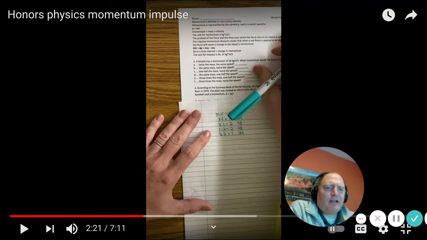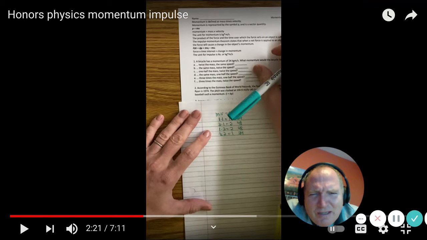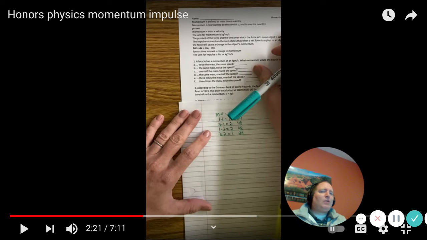I guess this is not a solution set so much as a worksheet, right? So what does she do? 1, 2, 3 of them, and there's 6 of them. Do the others get any harder? Same mass, half the speed, 3 times the mass, 1/2 the speed, 3 times. Okay, so these are all going to be pretty straightforward. If you were to do kinetic energy things like 1/2 mv squared, these problems get a little bit trickier.